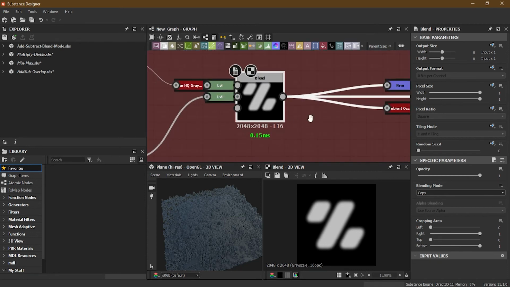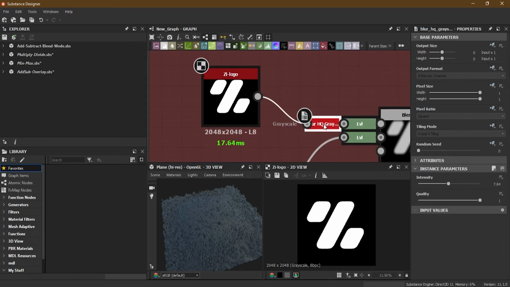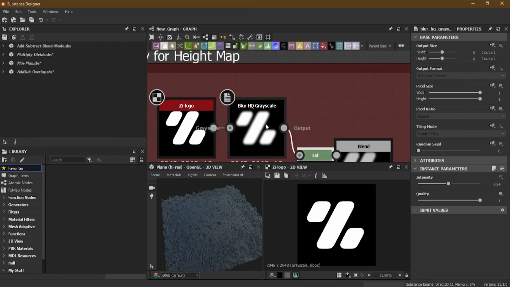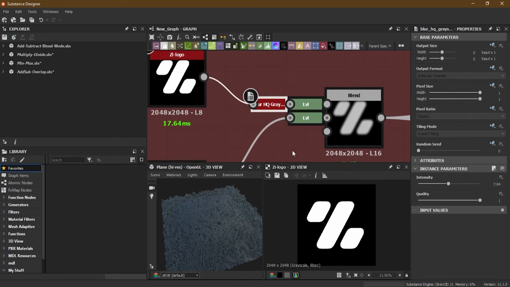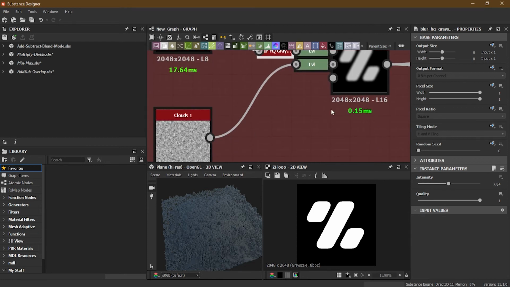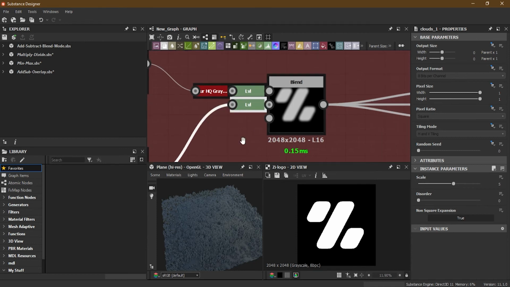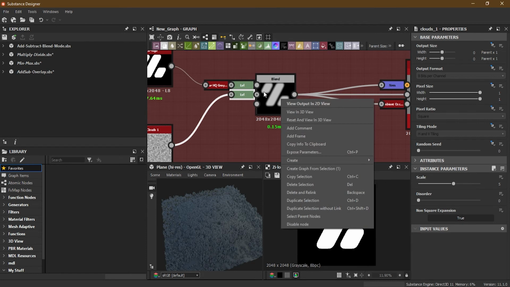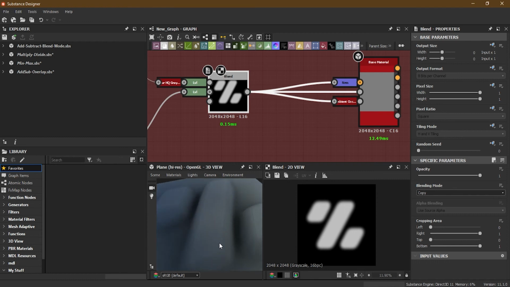But if we are using this logo I have, and I have applied this sort of a blur HQ to it, and then I have reduced its levels so that it will stay a little bit lighter instead of being too bright. And then I have this cloud, and this cloud also has some sort of a level so that it is lower in the levels. Now here, if I apply this one and take it, okay, and apply here, you will get this sort of a result right out of the bat.